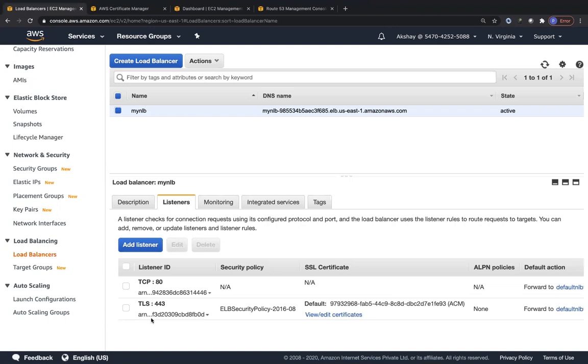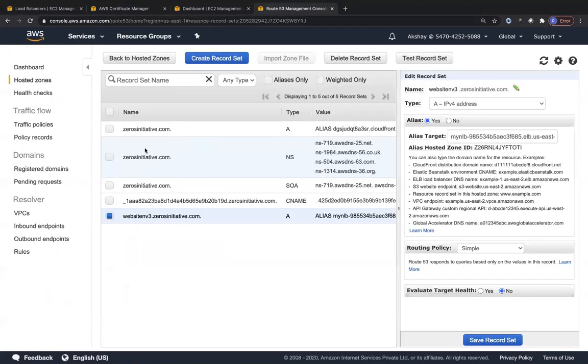Okay. So I hope you got a really good idea as to how to create a network load balancer with a TLS certificate, and also create your own domain name in Route 53 and associate your record to a DNS name, an alias record, to your network load balancer, and then use this DNS name to access your website over the HTTPS protocol. So I hope you got a really good idea.